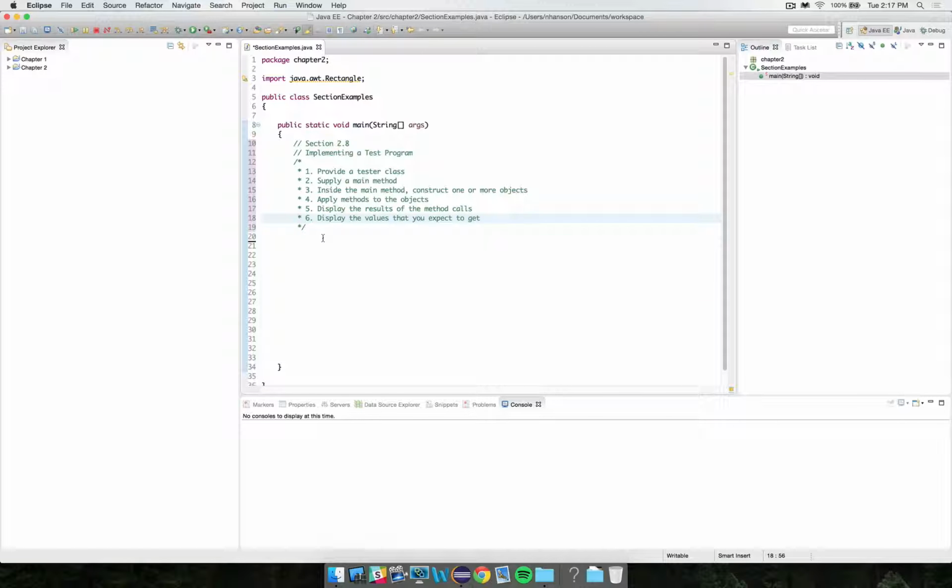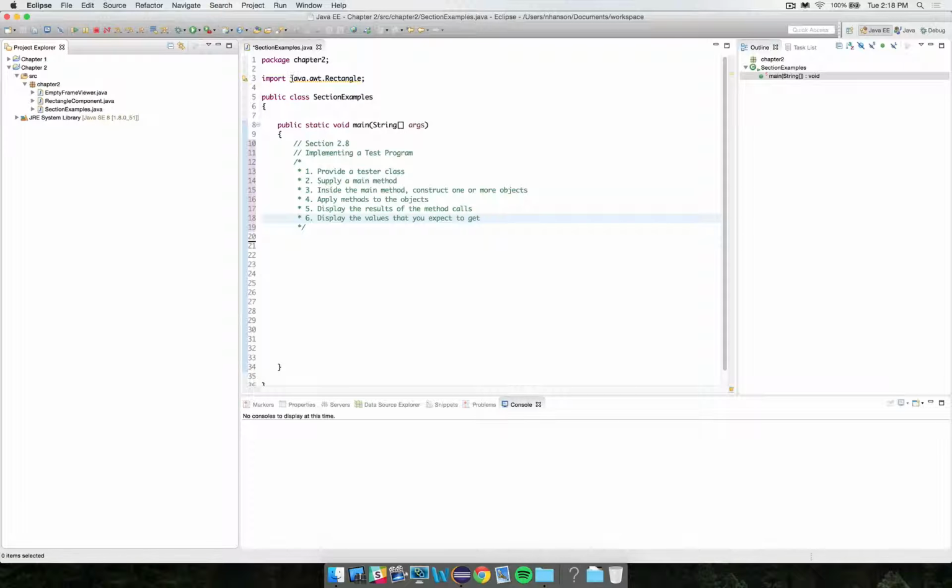First, provide a tester class. So I'm going to go over here and in chapter 2, we'll go down to my source folder and the chapter 2 package. And actually right here would be a great place to just describe what this is. A package is a collection of related classes. In the way that I set this up, they're only related because they're all in chapter 2. They're not functionally related. I want to package everything up together in the same area so it's easier for me to grade them. But ideally, a package is a bunch of related tasks.